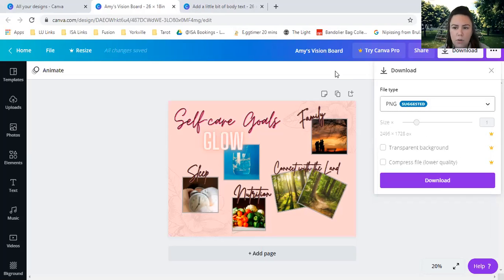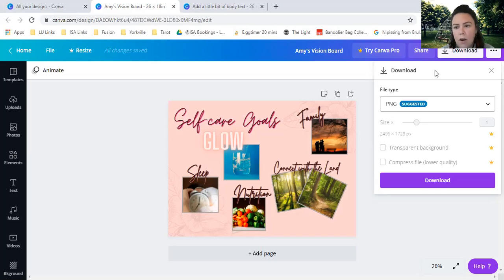If you wanted to make a vision board for your phone background, which might be a good idea if you want something that you can look at all the time, since we're always looking on our phones, the recommended size for that would be 640 pixels wide and 960 pixels tall.